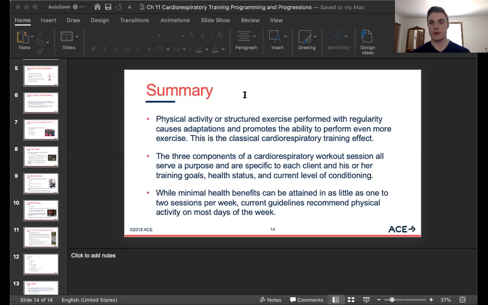So modes of cardiorespiratory exercise, I'm just going to read them verbatim for right now. We have any type of activity that involves a large amount of muscle, can be performed in a rhythmic fashion, sustained for more than a few minutes. Sustained moderate intensity exercise, i.e. more than 10 to 15 minutes, is the key to cardiorespiratory exercise training.